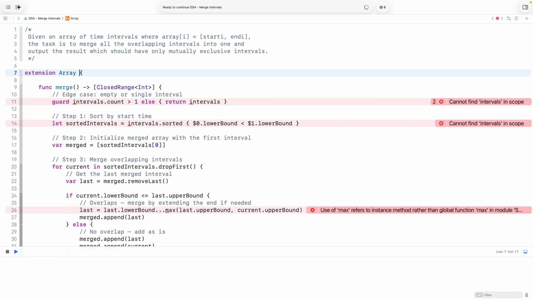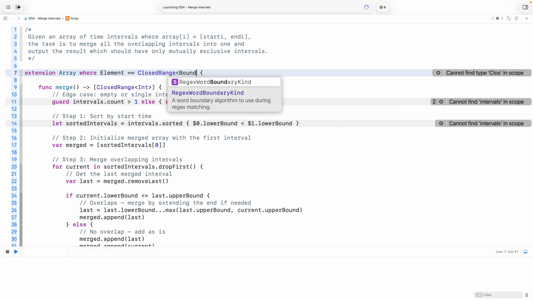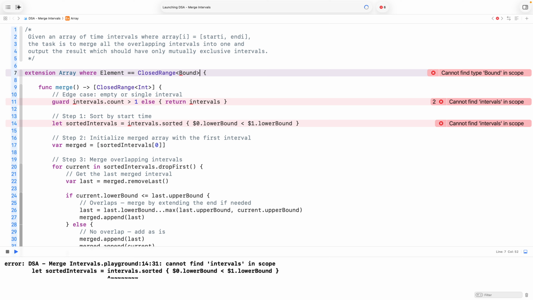But we need to constrain the array in some way. We need to say it's an array where the element is equal to, it's going to be a closed range with its generic bound. Oh, it can't find bound in scope. Oh, no, that's because, no, the bound is on the element, so we need to do that.